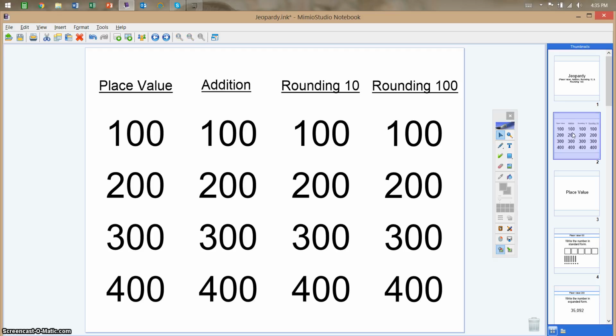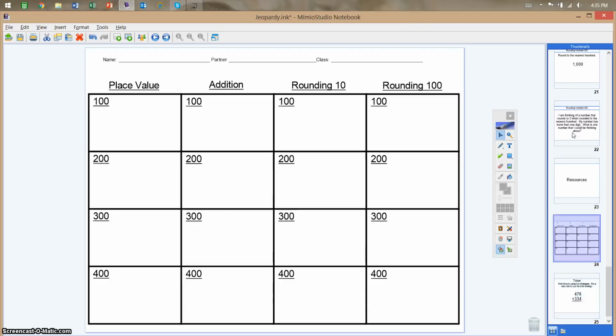I've also included some resources. So I'll go down to the very bottom, and I've got two resources here. The first one is a game board for the kids to record their own thinking. So this is kind of the way I keep them accountable, as I make sure that they write their answers and their thinking in their own game board. So I will print off one of these for each student to use at their own desk.